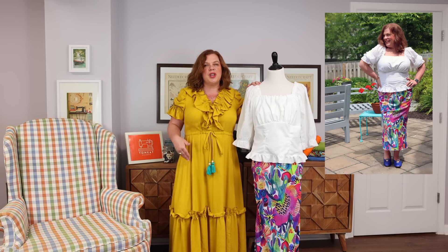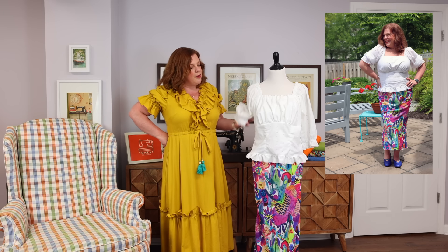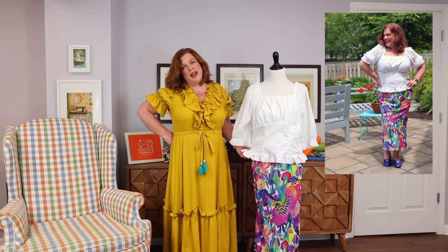The proportions are just a little bit off on this top for my body — maybe because I have a short torso. I could have tweaked it by shortening the body a little bit, since I didn't do any alterations. A lot of times I will tweak Cashmerette patterns to bring the waist up a little, although Cashmerette does draft to a slightly higher waist. I'm probably not going to keep this top — it'll go to a friend who will look better in it, because it really is a pretty top, finished off delightfully on the inside.